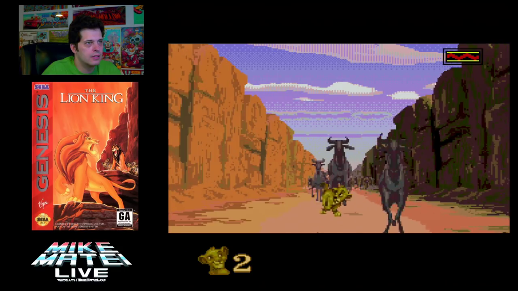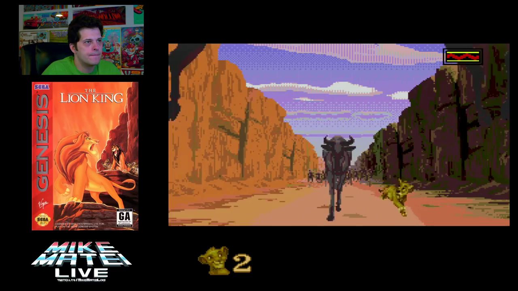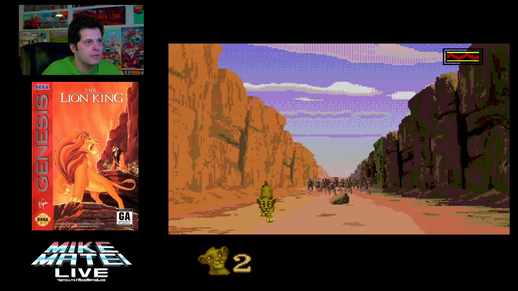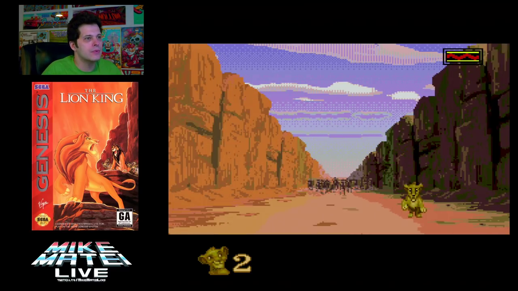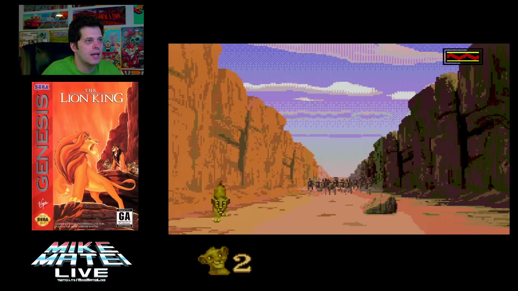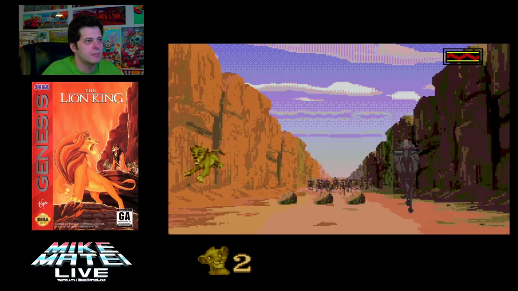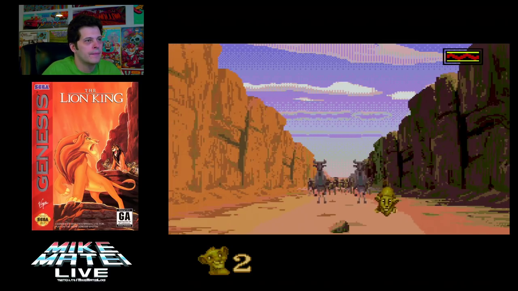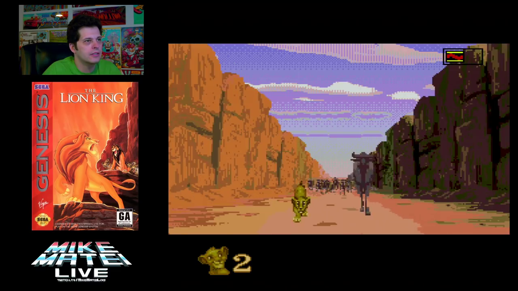Mufasa. Simba. Rafiki. Zazu. Whoa. Who else is in that fucking movie? Nala. Nala's a girl. Pumbaa. What's that fucking one guy's called? Timon. See? I know the fucking Lion King. I know their fucking names, man. I think I got them all. Scar. I didn't get Scar.